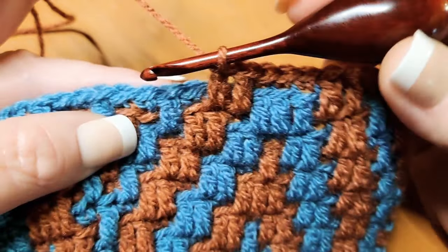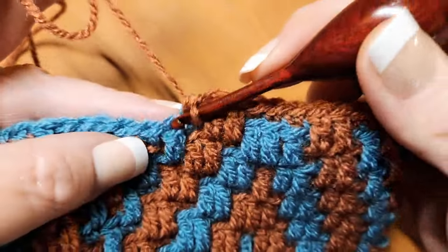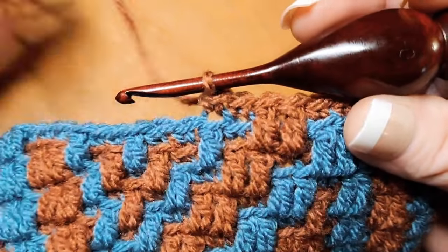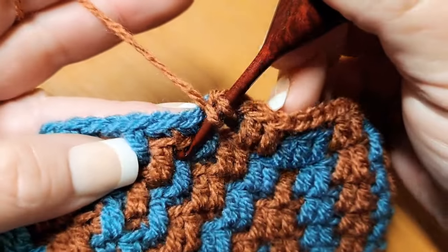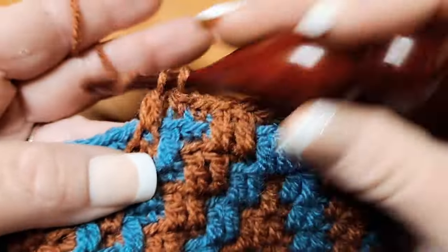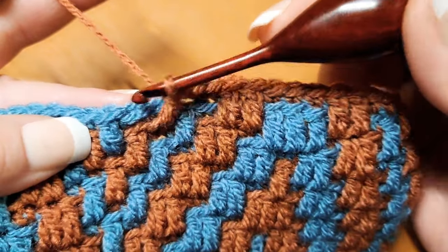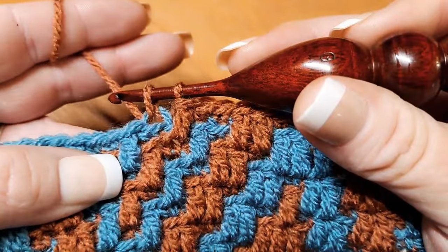Two single crochets. One, two. One double crochet, and we end with one single crochet right here in this next stitch.